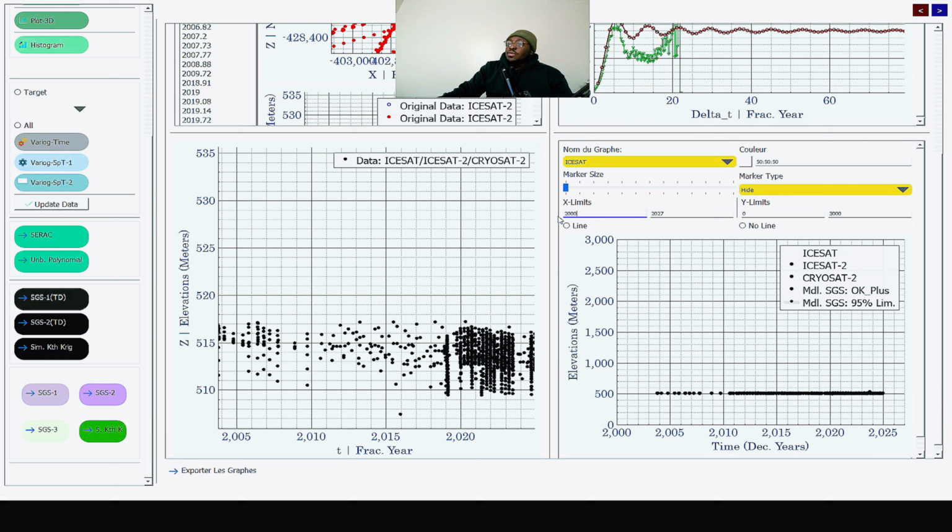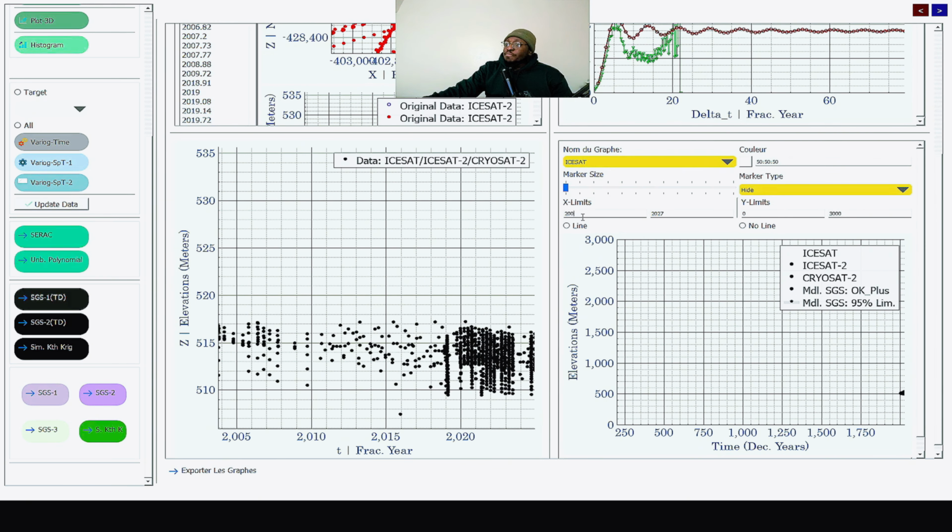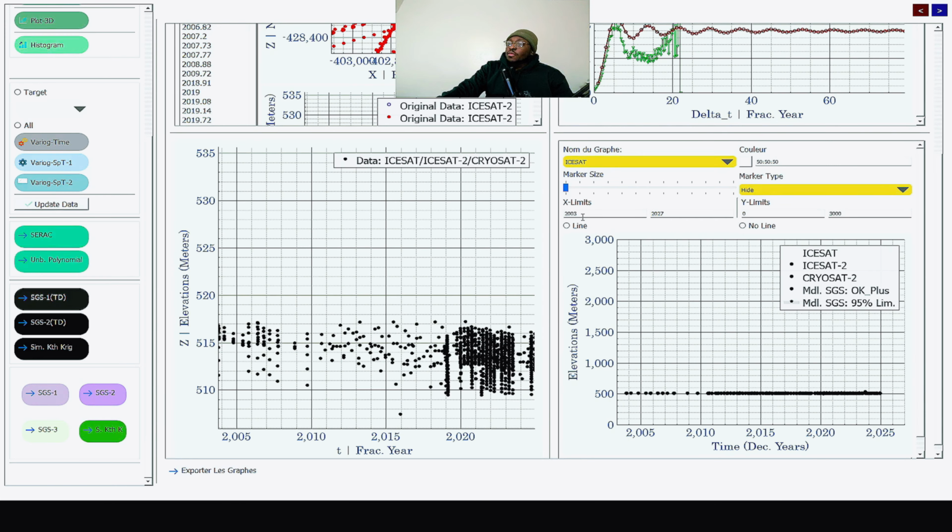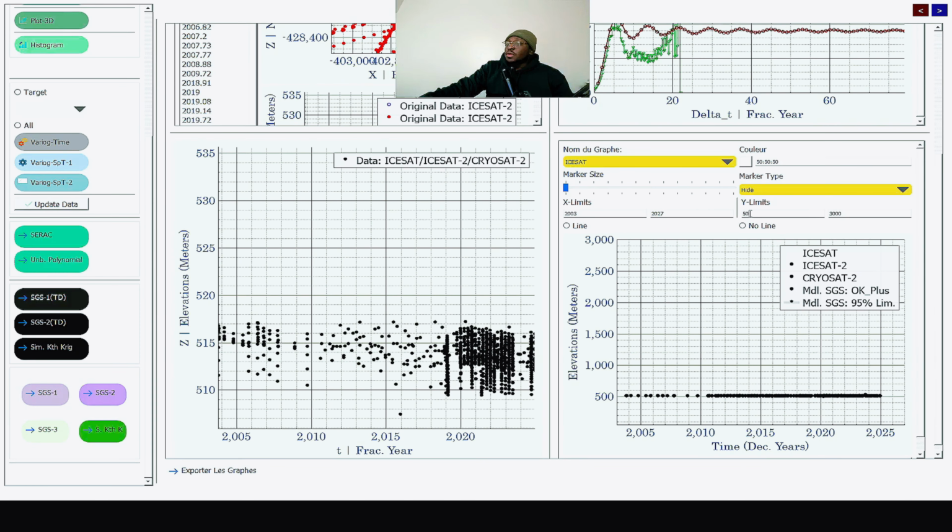Let me just fix this. Okay. And I remember we were using 500 and 600. I'm pretty sure 500 and 600 is not a good quality. I can see here, when you look at the plot, 500 and 600 is a bit too much.